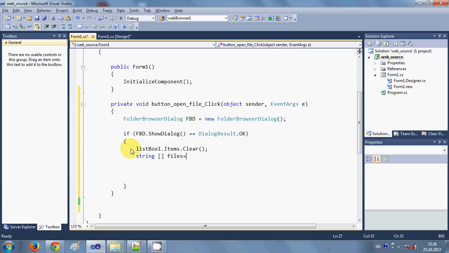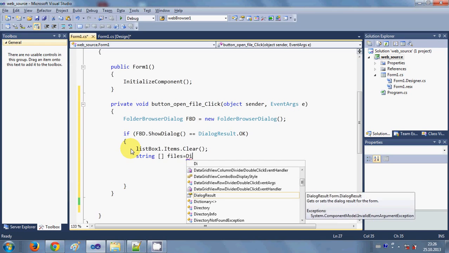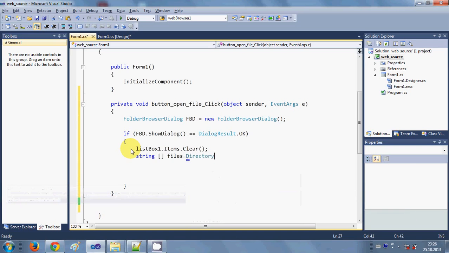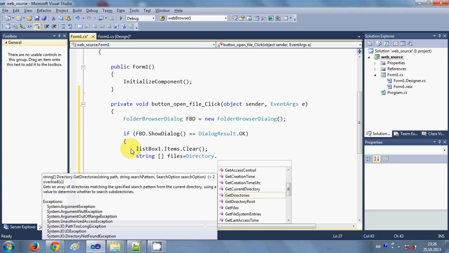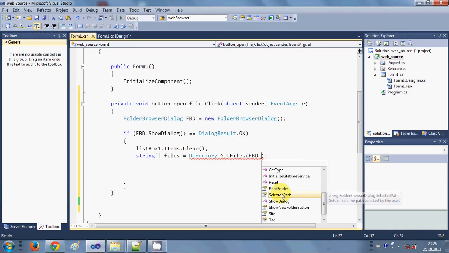The first will contain the file names, and then I will write Directory.GetFiles and close the bracket, and I will pass an argument here. So just copy this folder browser dialog object dot selected path.